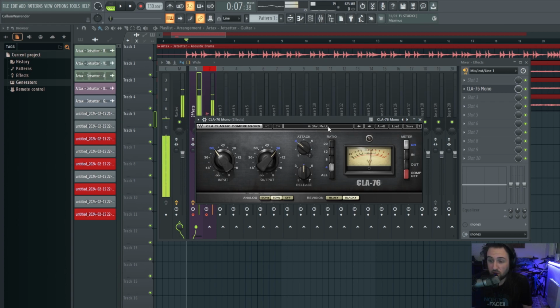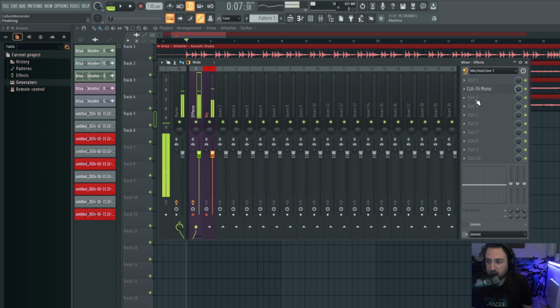We're going to leave it on the Start Me Up preset because it sounds pretty good already. The presets on this are great. You can just go through them using the arrows here, but we're just going to stick with the Start Me Up default, and we're going to close that down for now. Obviously, you can come back to that by single clicking on it. But we're going to add our next effect.